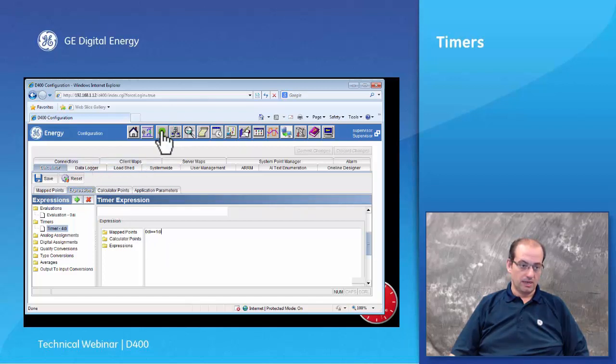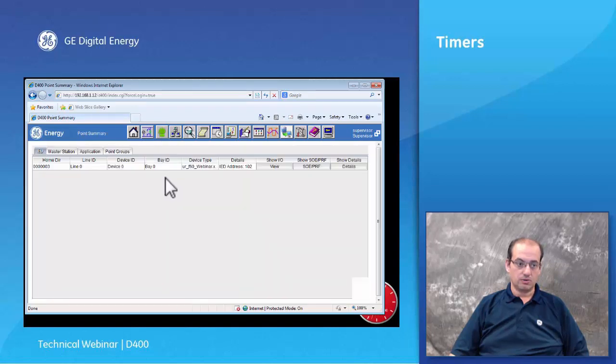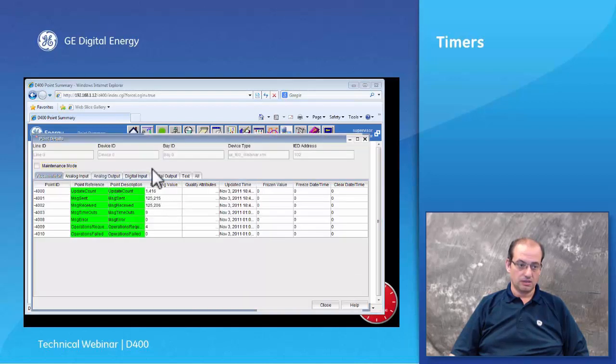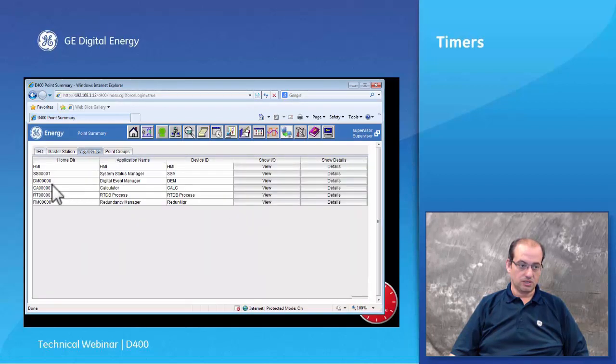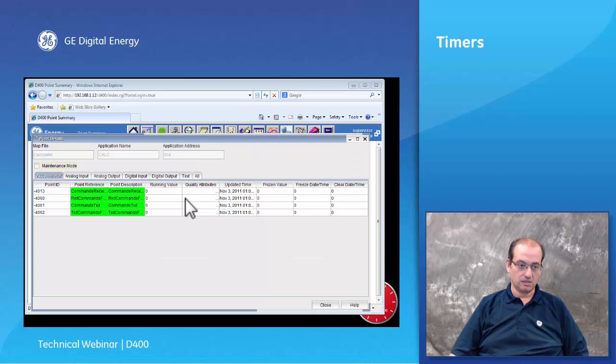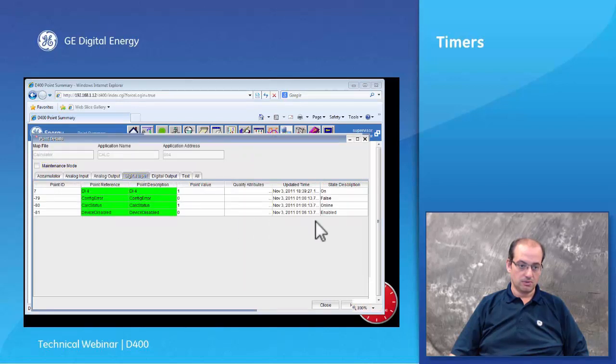So I will go back to my point summary, and if I look at the applications, calculator, details, and the digital input, now I've got DI number 4, which is set to on.